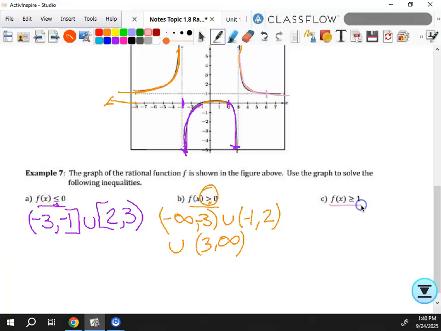So f of x being greater than or equal to 1 it is greater than 1, going from negative infinity to -3 again, and then starting back over at 3 and going to 6. Would I include 6? Yes, because that is actually equal to 1 there. Again, if you had to do that, I would make the graph way more obvious, or also just make sure you understood what you were looking at. Okay. What questions do you have? We good?